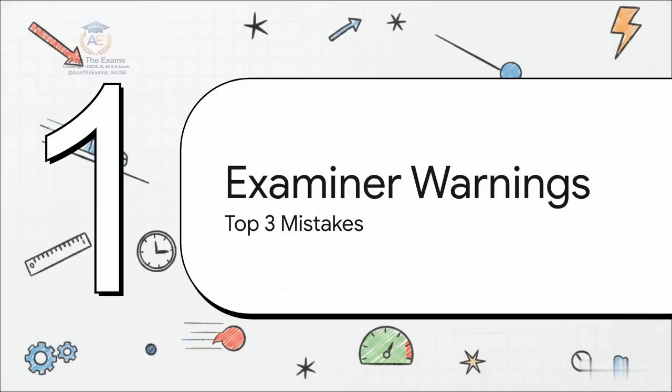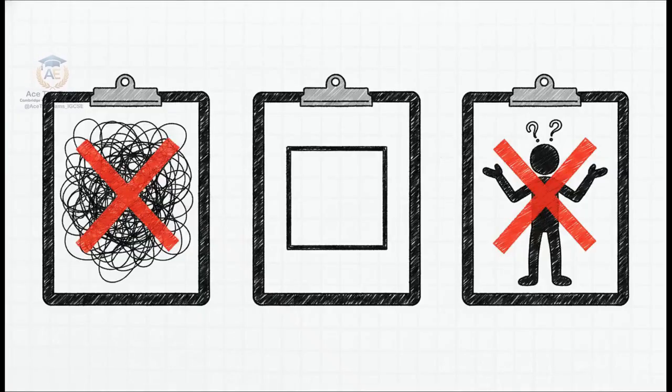But even with a great method, things can go horribly wrong under pressure. That brings us to Section 4, Top 3 Examiner Warnings. We are going to do a quick interactive workshop to see the exact traps you need to avoid. All right, it is workshop time. I am putting 60 seconds on the clock for Challenge 1, the data scan.